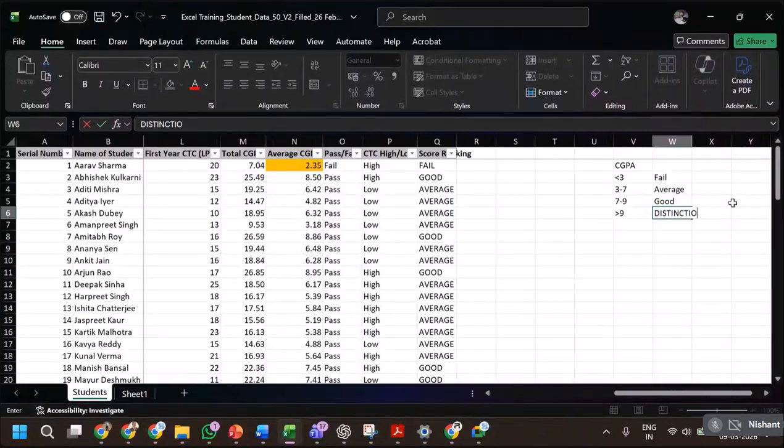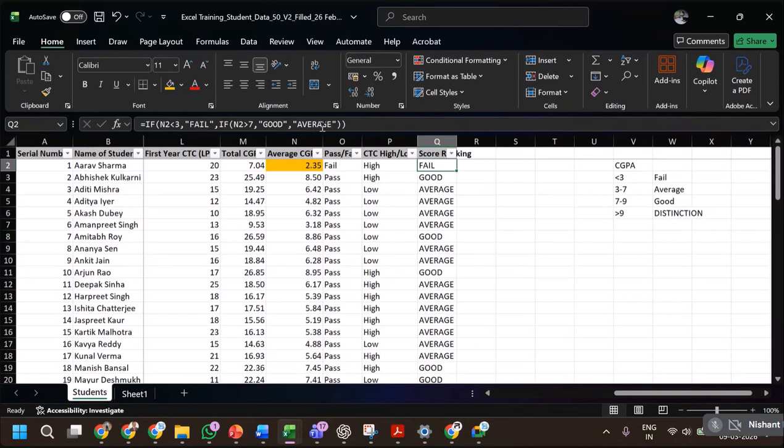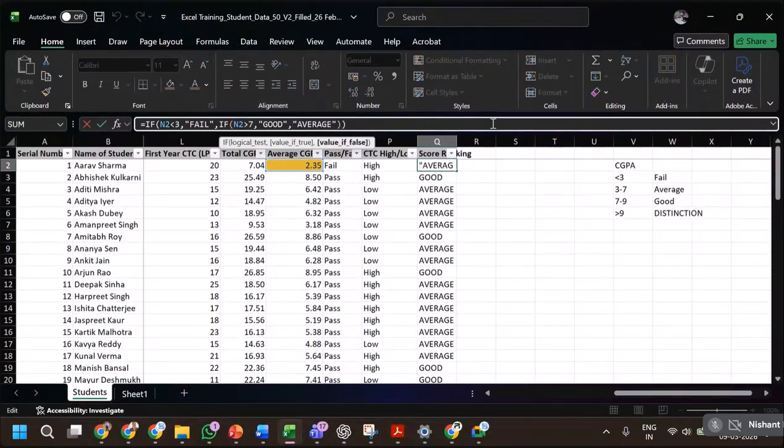How do we do this? Easy, put another if here. If N2 greater than 7 is equal to good, then this moves out. Value if false becomes, now let me do it the other way, N2 greater than 9.